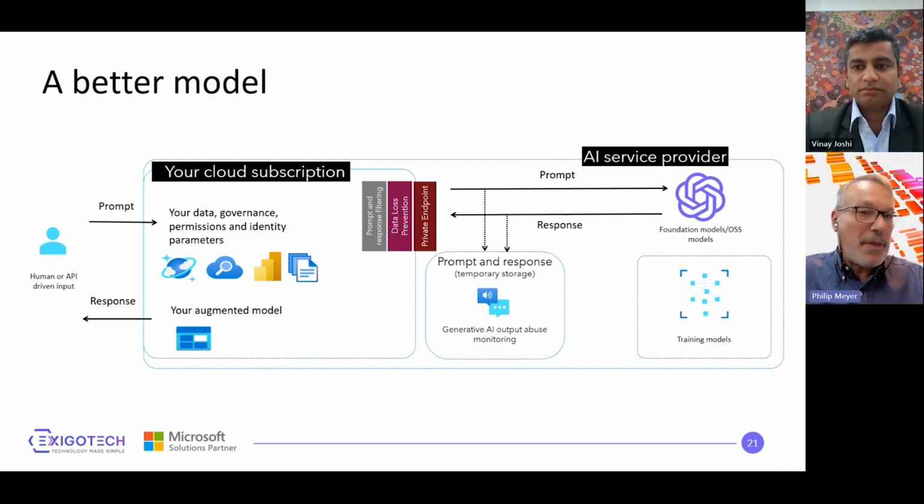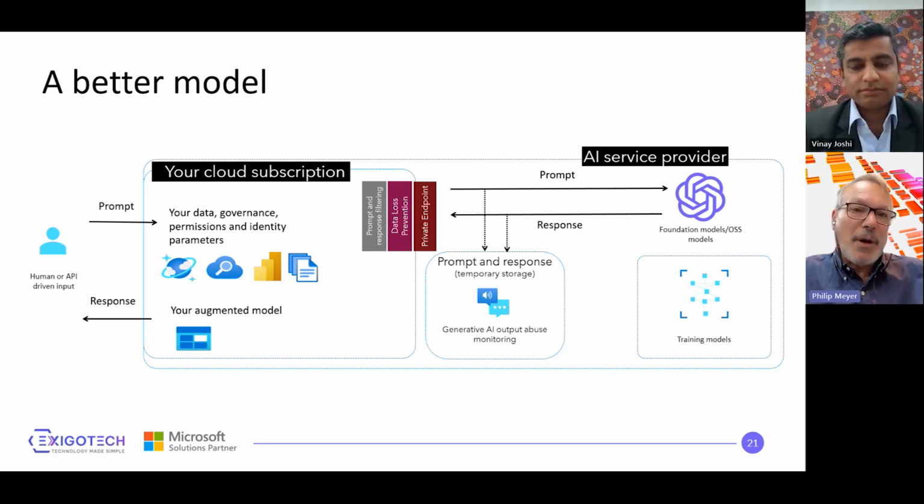And indeed, this is what the Azure and Microsoft model is. It has those controls built into it to ensure that you are protected and it's responsible in your implementation across all the different ways that you might work with our technologies. I don't know, Vinay, if you wanted to add anything in there. I mean, you're quite insightful, but this is a different model. It is a paid-for model.